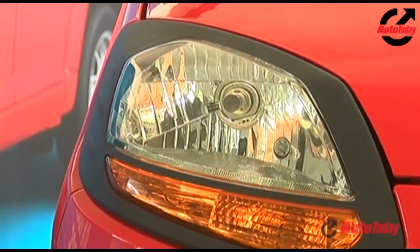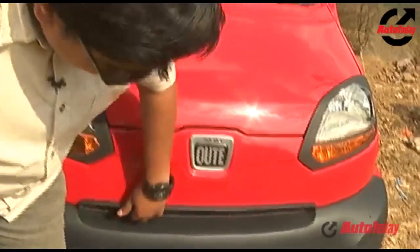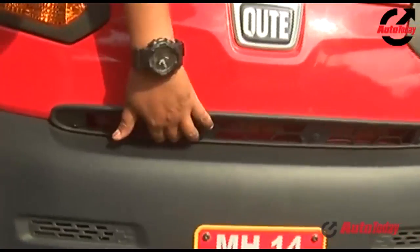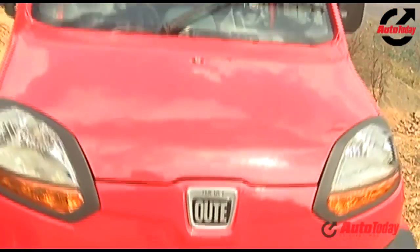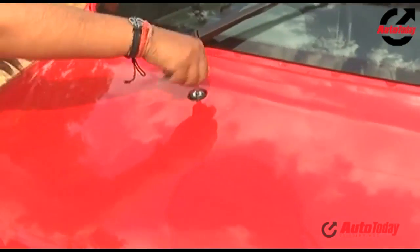There's a nice big headlight out here — it looks nice, it's a single piece unit. Down here is an air scoop, which is a little bit of a party piece for the Qute. This is actually an air intake system which sends air from here into the cabin and blows into your face.